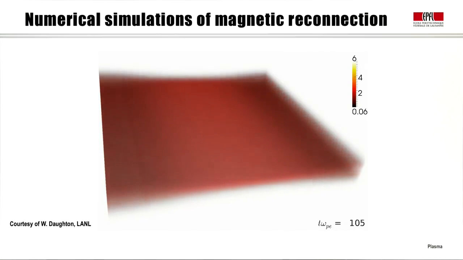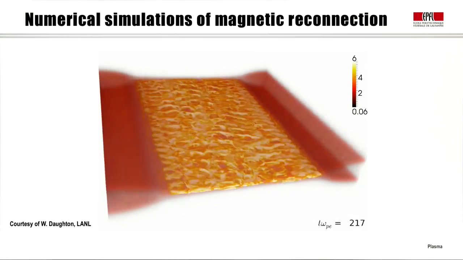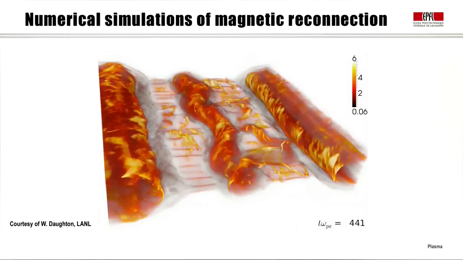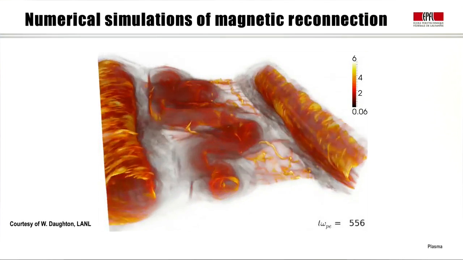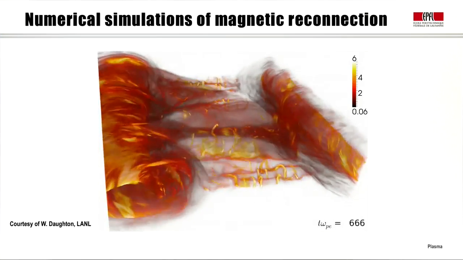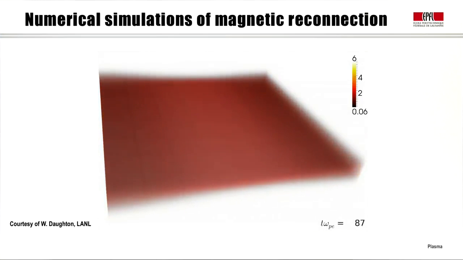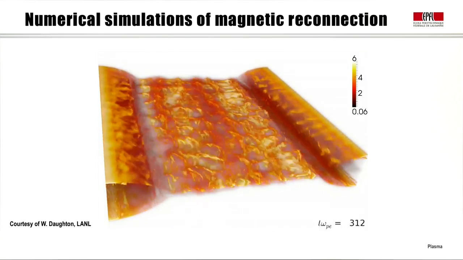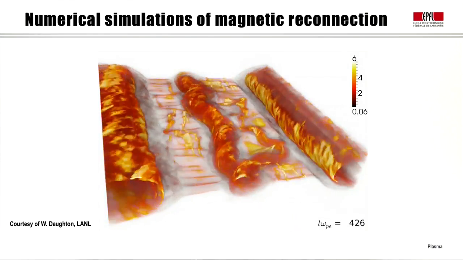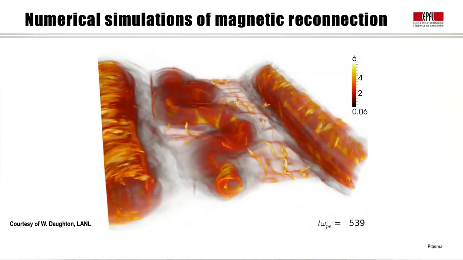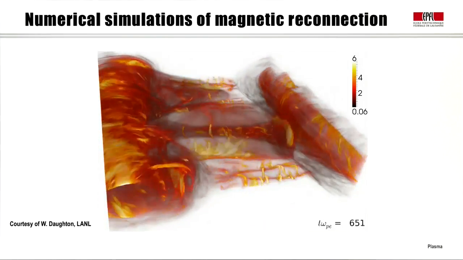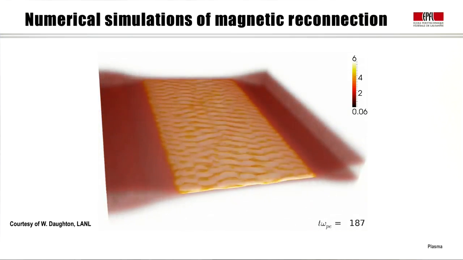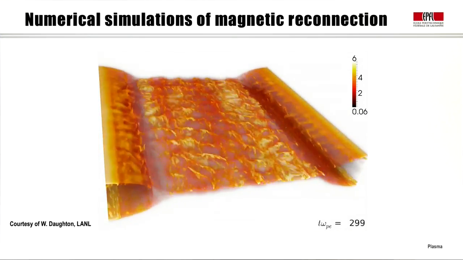As an example of numerical simulation, I show you here a movie obtained from one of the most advanced numerical simulations of magnetic reconnection from a fully kinetic model. The simulation employed 2 trillion particles with 8 billion cells and was performed on the Blue Waters machine at the University of Illinois. The movie shows the volume rendering of the current density during the magnetic reconnection. The complexity of this process, well beyond the simple Sweet-Parker model, is revealed by the development of fully three-dimensional turbulence in the current sheet.